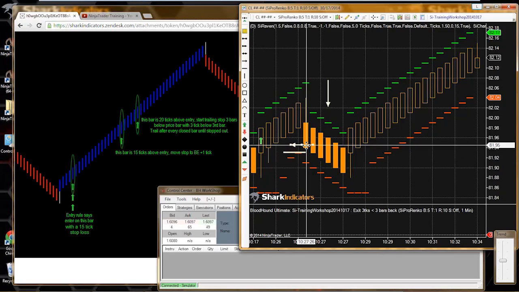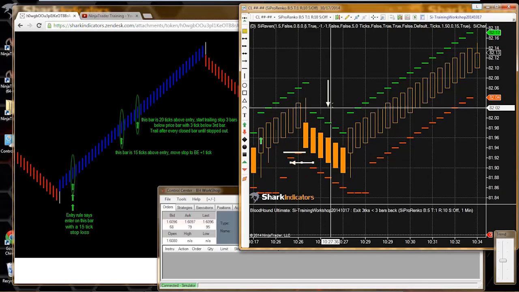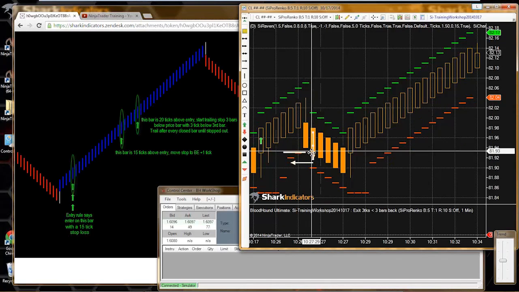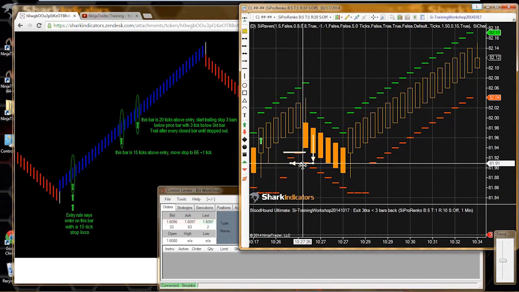So if I go one more bar forward, and I'm looking at this bar and then using this arrow to look back 3 bars, see our Chameleon's low price is actually 1 tick below what we want, right? So let's see.